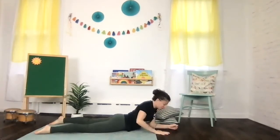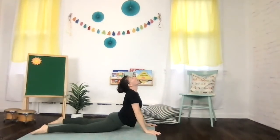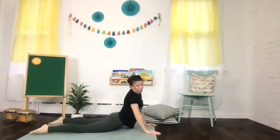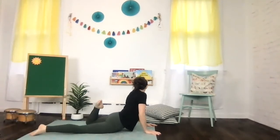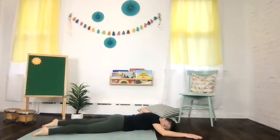Hands down, chins up. All the way up. Very good. Now point to toe, put it down, point the other toe, put it down, point both toes, and try to touch your head to your toes. And lower all the way down.